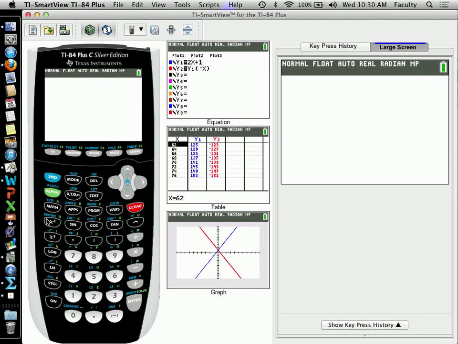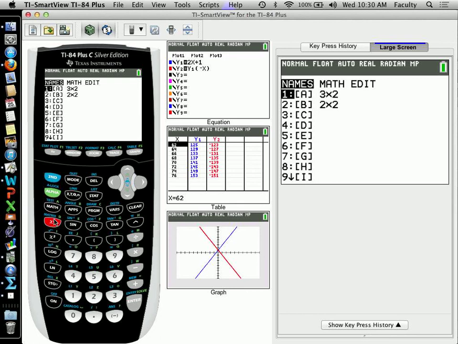Here's what I want us to do: we're going to use our notes on example 1A. I want to do those 2 matrices. So watch what you're going to do. You're going to press second and that X inverse key. You see a column names, math, and edit. And let me explain what each of the columns represents. Names, once you have the matrices in there, you're going to go to names to pull them up on your home screen, to add them, to multiply them, to do a scalar multiplication. Under math, let's arrow to the right.